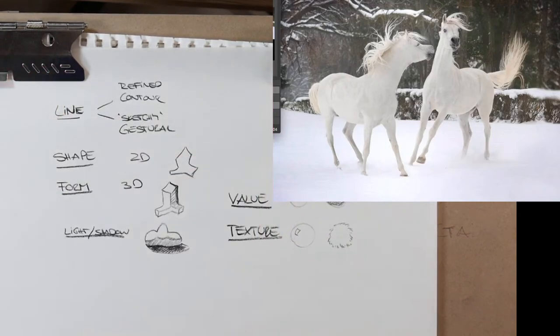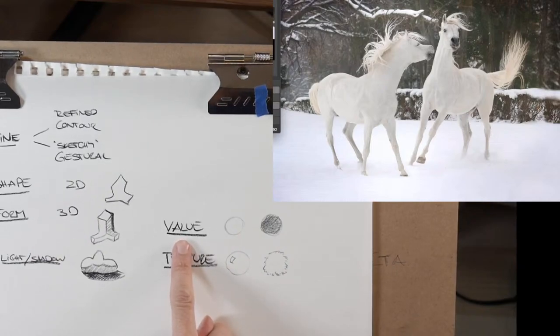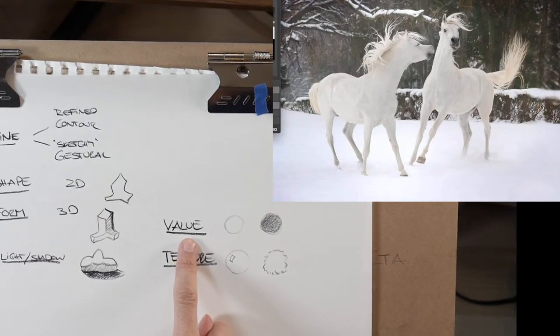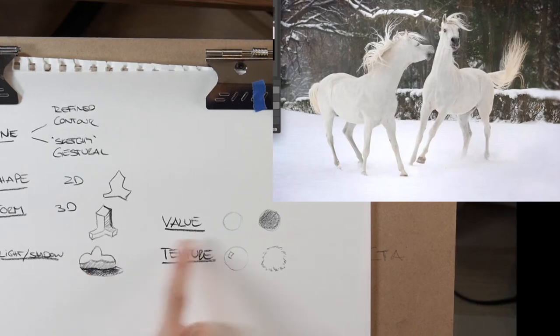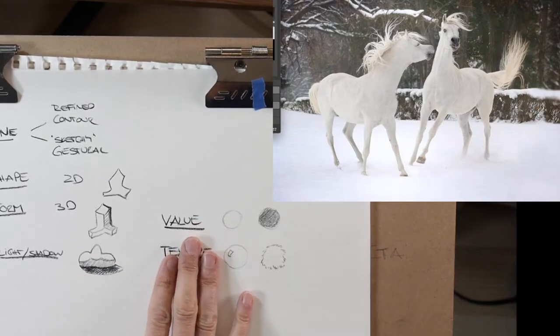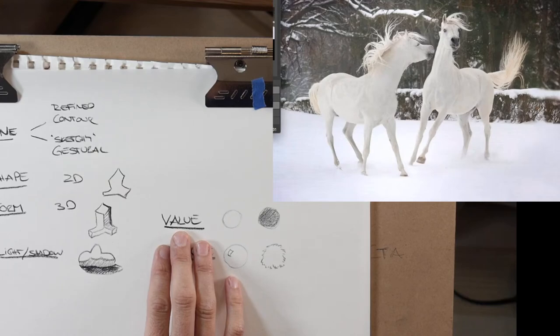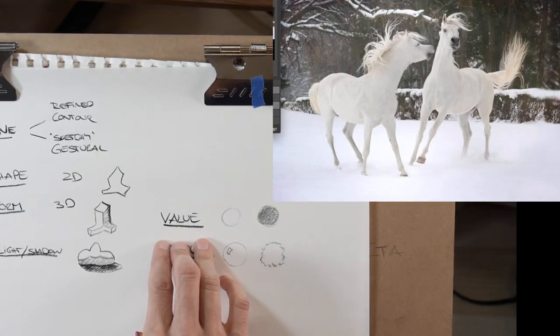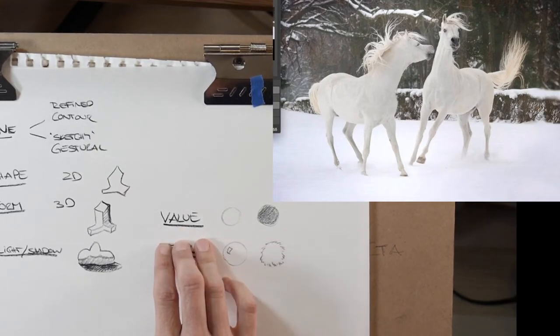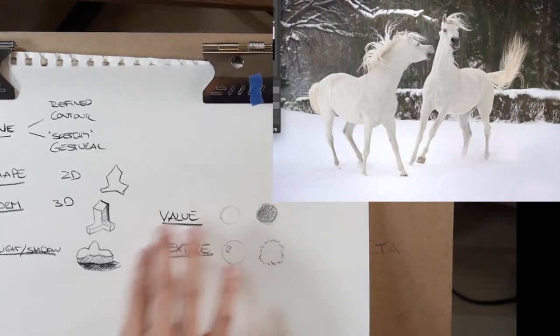Okay, so another one, aside from light and shadow, would be value. And now you might be thinking, wait, what? Wasn't light and shadow value? Isn't that the same thing? And I'm here to tell you that it's not the same thing. Value is, you can think of it as local value, like the inherent color of something, whether an animal is black or white, or black and white, right? So that would be the difference in value. And you can focus on that.